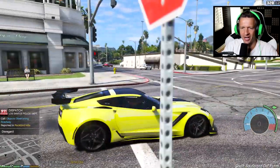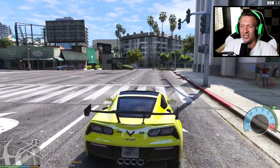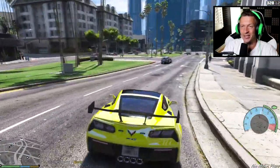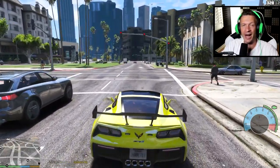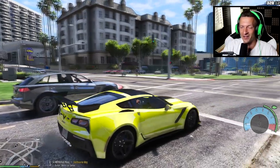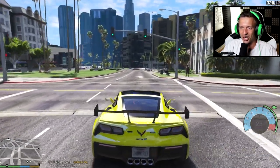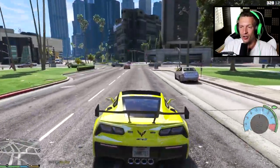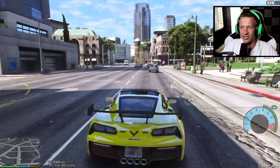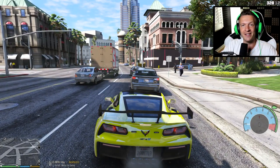Dispatch just told me to disregard that. I do want to get into a bunch of chases today - some street racing or a bust, something active with lots of pursuits to top out this vehicle and see how well it does. We will be testing the top speed by the end of today's episode, so leave your guesses in the comments below. My guess for top speed is going to be 167 - just a weird number that came into my head.